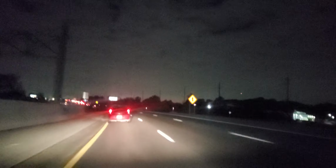There's a truck that is doing about 85 that will be passing me on my right. How do I know? What am I looking at? I'm looking at my mirror, as well as looking over my shoulder, checking my blind spot. I'm looking ahead as far as possible to identify brake lights, see debris in the road. Beginner drivers tend to focus on the car in front of them. You need to learn to look ahead as far as possible.